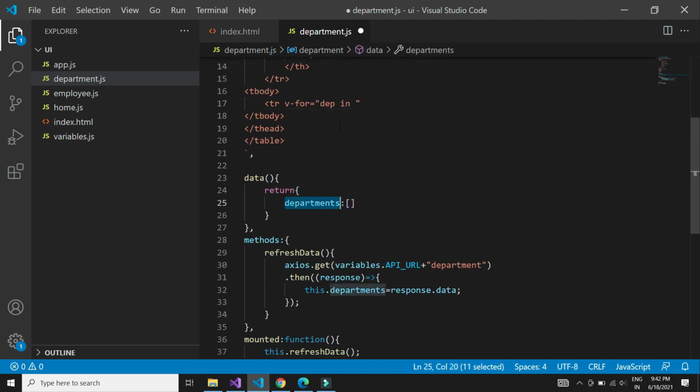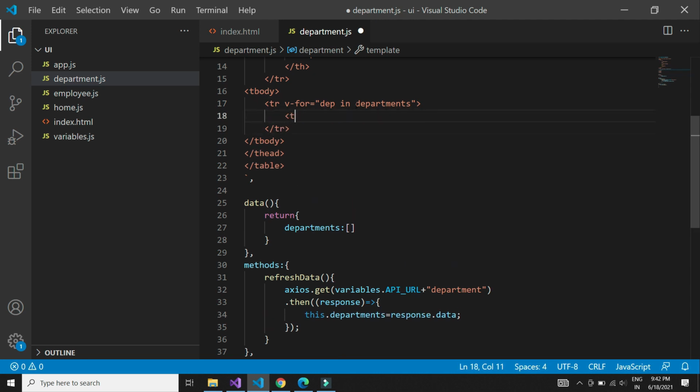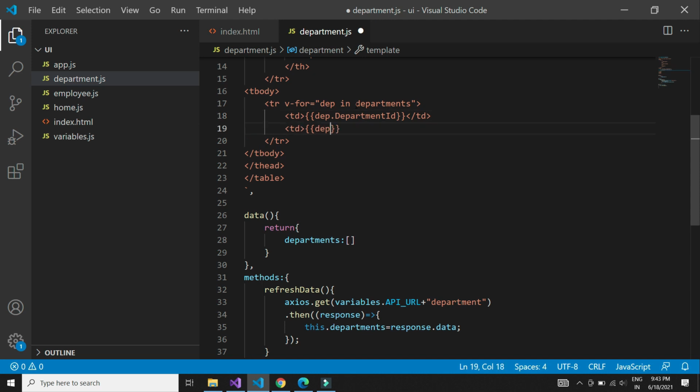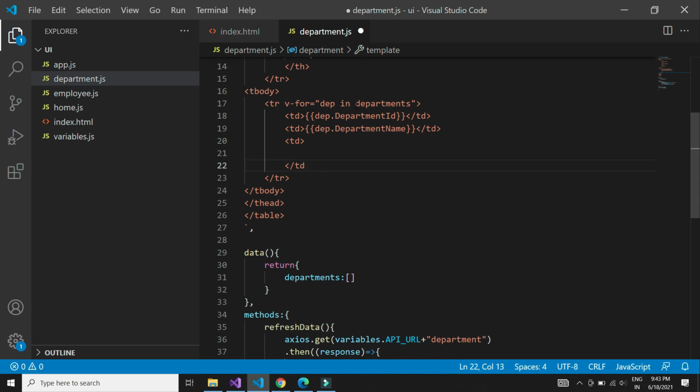We will loop through the department arrays using v-for directive. In the options column, we will add two buttons.